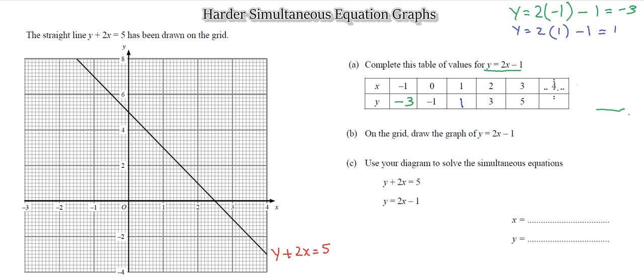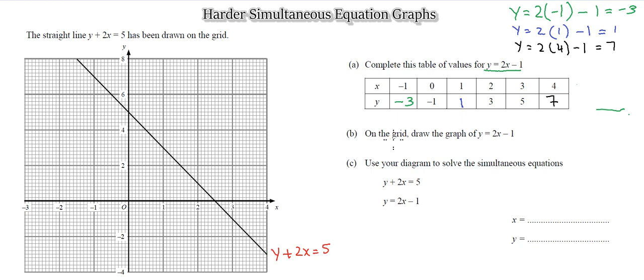And the last one is when x equals 4. So y equals 2, x is 4, take away 1. So 2 multiplied by 4, 8, take away 1, 7. Now you can also obviously do this in your head. I'm just doing it to make sure everybody knows how exactly you're meant to do it. If you can do it in your head, go ahead and do that. Okay, so now we have all the values presented to us in the table. And now we have our x values and the y values for this equation, y equals 2x minus 1. So the first part of the question is sorted.